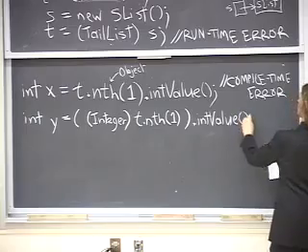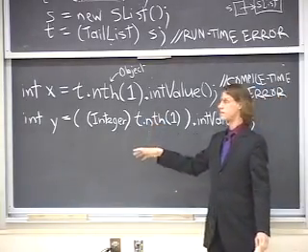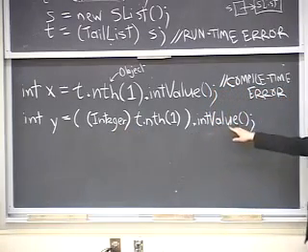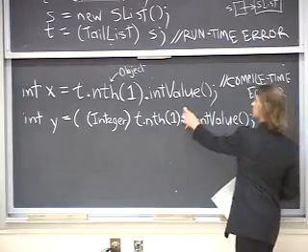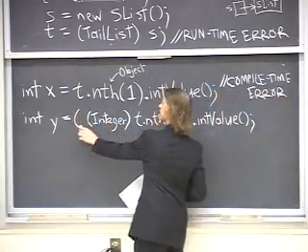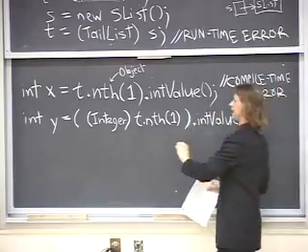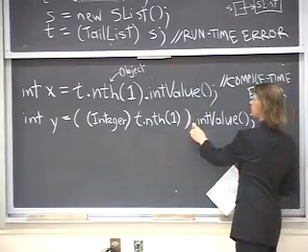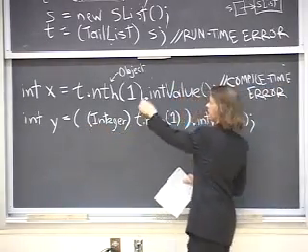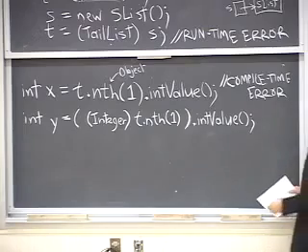But now I can call the intValue method because Java is persuaded that this object I'm getting out of the list is actually an integer object, and now I can use it the way it was meant to be used. The reason I need this parenthesis here and this parenthesis here is because the dot operator binds more tightly than a cast. If you don't include those parentheses, Java will try to execute the dot first and the cast second, and then you'll get the same compile time error you had here. So you've got to tell it, do the cast first, and then the dot operator. And this works.